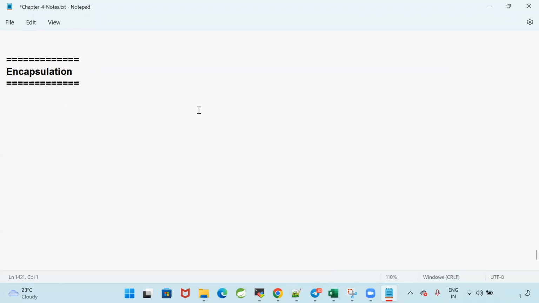Is only Java an object-oriented language? No, not only Java. There are many languages which support OOPS principles. Java supports OOPS principles. That's why Java is called an object-oriented programming language.